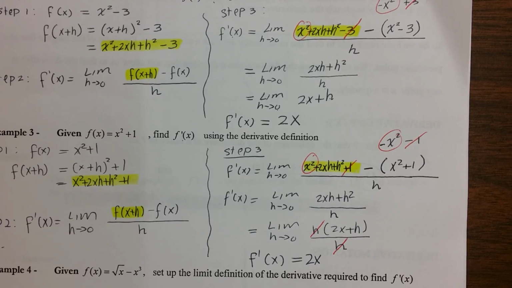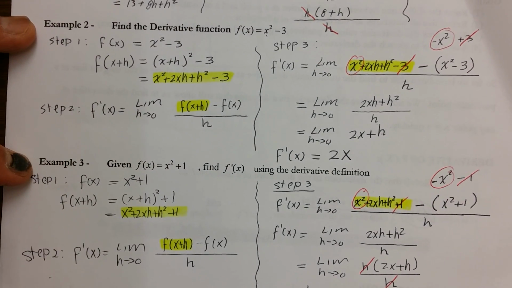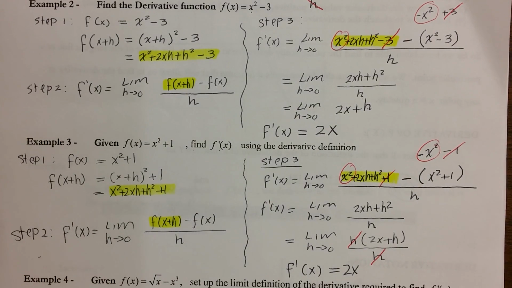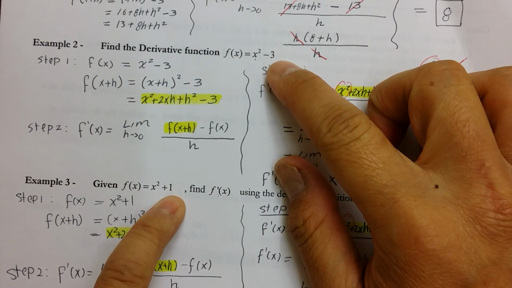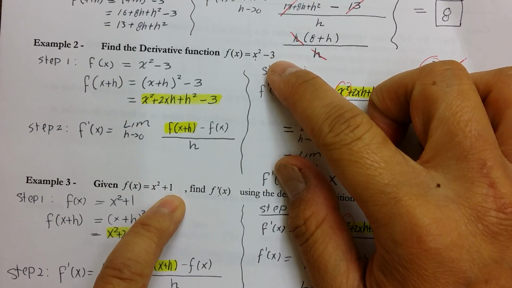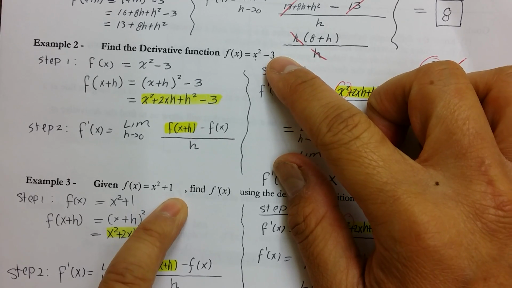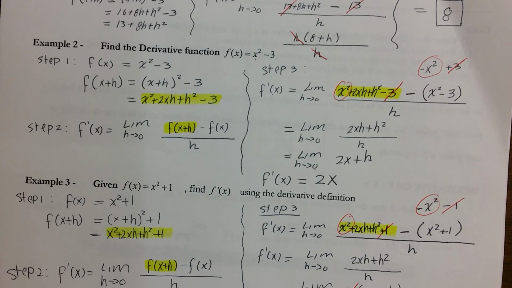Okay. So guess what? Example 2 and 3 have the same derivative function. What does that mean? Well, this constant after the x squared does not affect the slope of the graph. The only thing that these numbers do to the graph is shift it either up or down. So how can that change the derivative, right? Kind of makes sense.